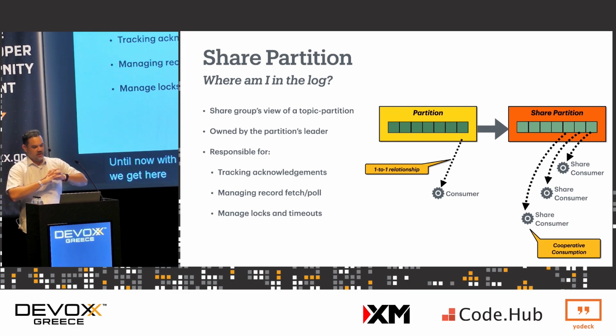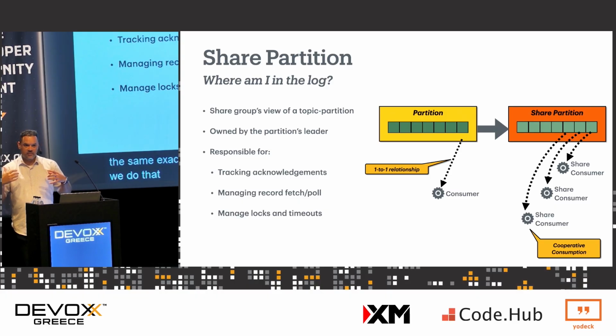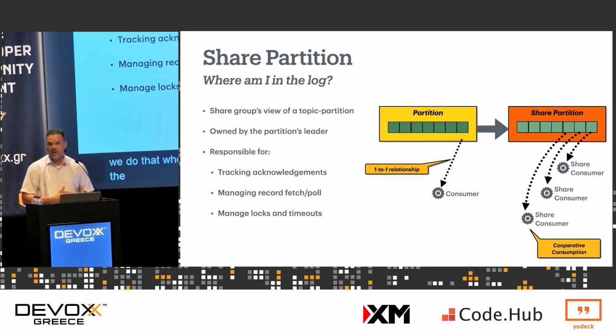Well, the term queue is in the name. I know it's there, and we're going to say the word queue quite a bit. But think of this more as a cooperative consumption model, where now we're allowing multiple instances of consumers of the same group ID to work on the same exact partition. We want to get these message level acknowledgments, and how we do that, when we use the Java API to create these new consumer instances, on the broker side, it creates what's called a share partition.